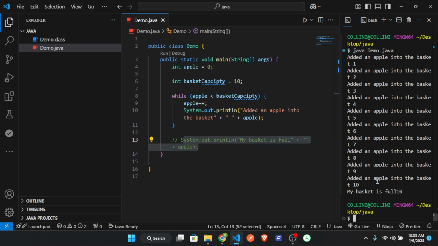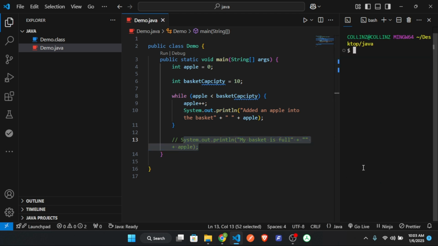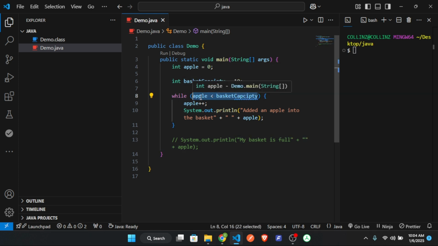So in the coming videos, we are going to look at more on what you can do. So that's it for today. That's how you can use the while loop. Simply, the while loop takes in a condition, and this condition will run. It won't stop until it is false. Meaning if you have your condition, you have to first check where it is going to stop. If it doesn't stop, it will run, and that will be chaos for you.